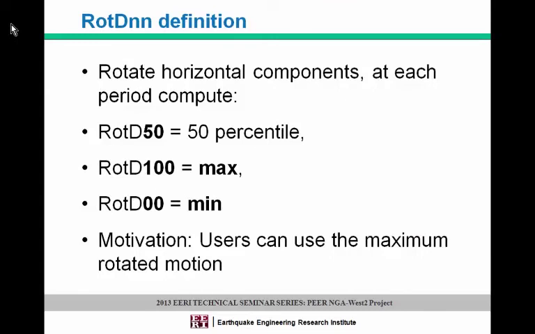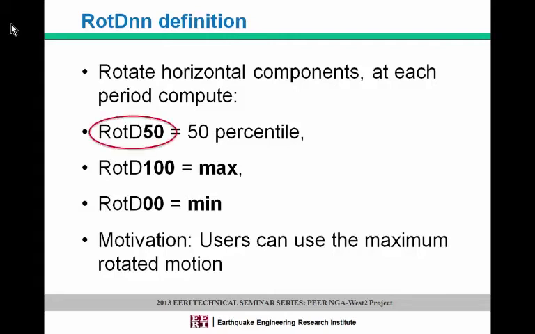As I mentioned, an earthquake happens at each recording station. We record 3 components. Right-hand side rule, we had it in elementary school. So we have 2 horizontal components. We resolve these 2 horizontal components and we rotate them 1 degree at a time. And at each period, we find the maximum, we find the minimum, and we find the 50 percentile.